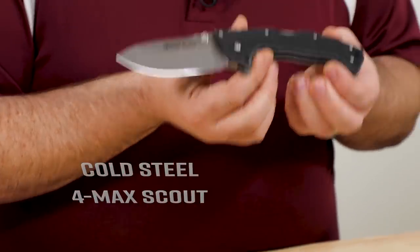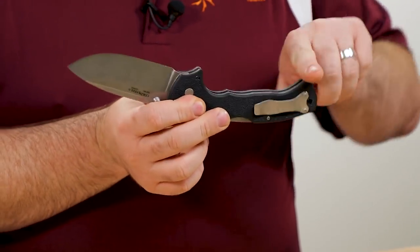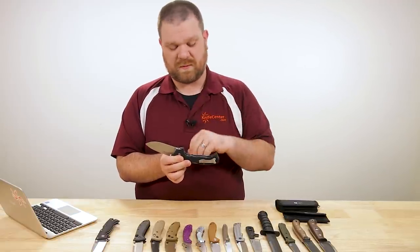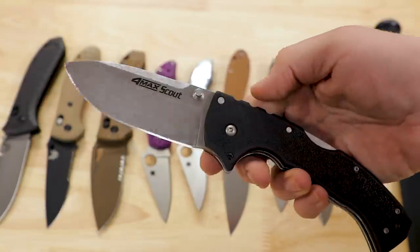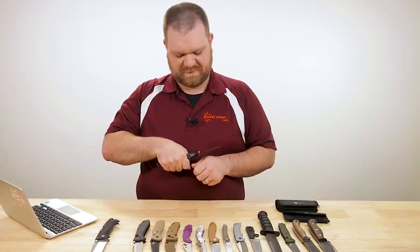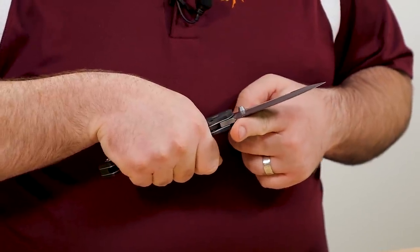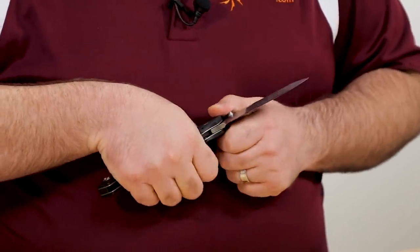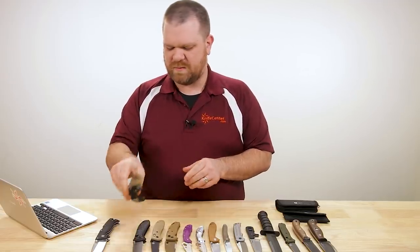One is the Cold Steel Formax Scout — even larger handle, not as rounded over, not quite as comfortable, but it is a bit more open at the back. That's a concern with the AD10 as well. A little bit less expensive knife. This is four inches of reach, and it definitely feels very comfortable in my hands for a chest lever grip. But because of this large finger choil, the edge might be a little far away from where you put your hands to get maximum leverage. You could maybe choke up a little bit — still a good option.